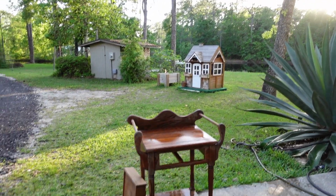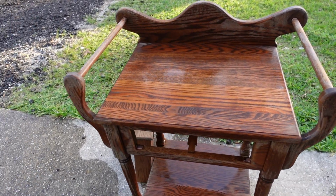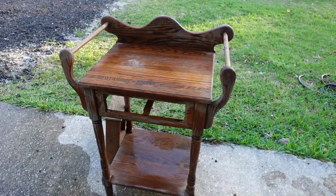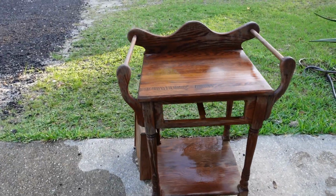I am losing my sunlight now, so I was scrubbing for a really long time. That stain did not want to come off. As you can see, there's still some areas that were really hard to scrub. So I might need to do this again tomorrow, do another coat of the oven cleaner.